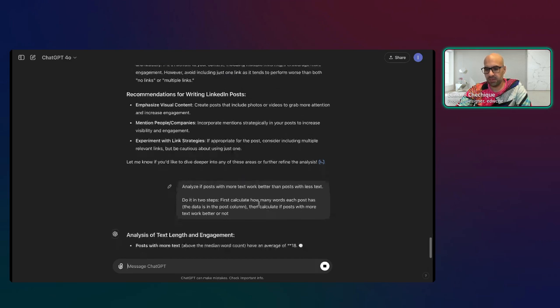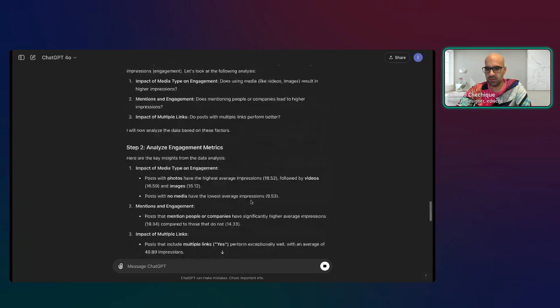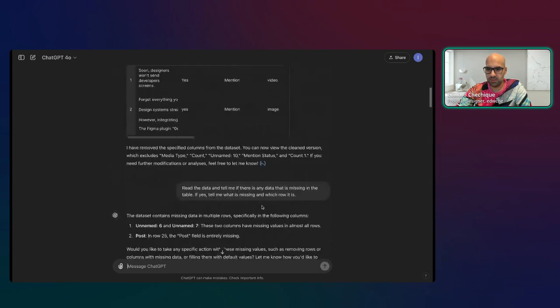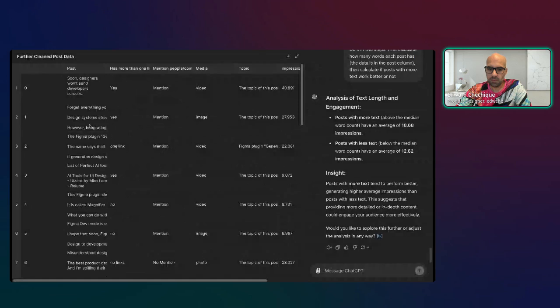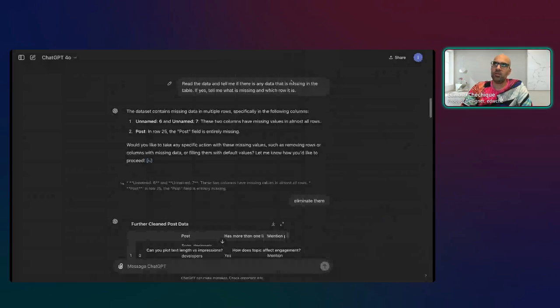Then calculate if the post performs better with more text or less text. So let's go back to the table. One moment, it's here. I said to calculate how much text there is, and then calculate what performs better. Not no text, but more text or less text.